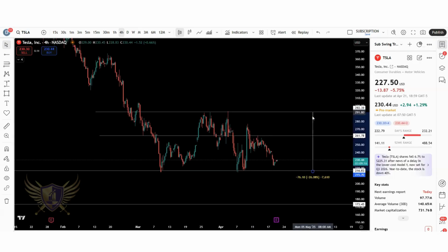Now that gives us about a $45 range that Tesla can move for earnings. And when I'm saying this, it could move up or down. I mean, we can come down this way. So I'm not trying to predict which way the market is going to move as far as earnings. I'm just showing you the range that it can. So it can move up to around 261. It can come down to about 173. Now, I'm not saying that's going to happen all in one day from earnings, but that's the range that we're looking for price to move in once earnings do happen.